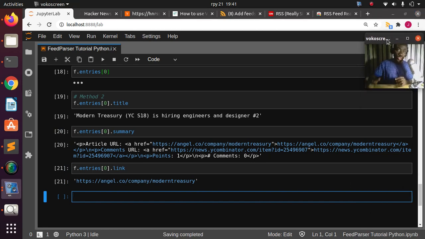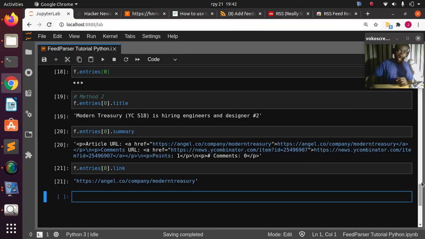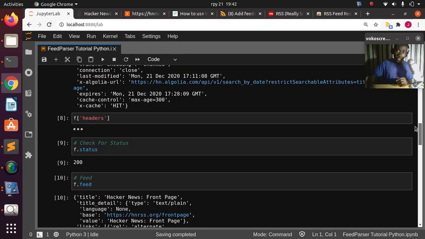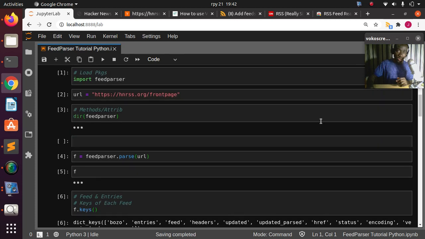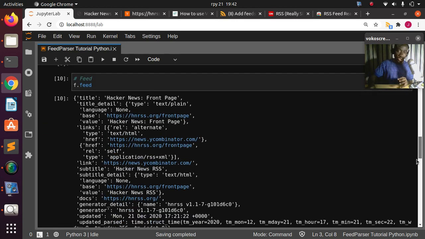So you have seen how to use FeedParser to be able to get information from an RSS feed, Hacker News, right? And the basic idea behind all that we did was that we just used this particular package called FeedParser. We used this wonderful, nice package called FeedParser. Then we passed in our URL. Then we saw that it has some keys. So in case I want to fetch information from entries, I just pick the entries key. Then I can just treat it like a dictionary, right? And fetch all the basic information.